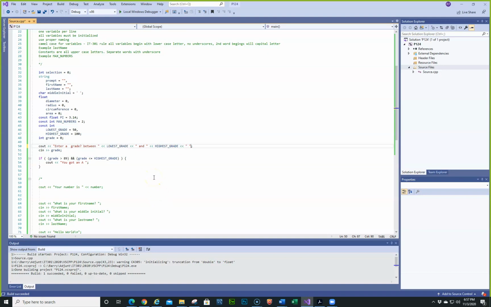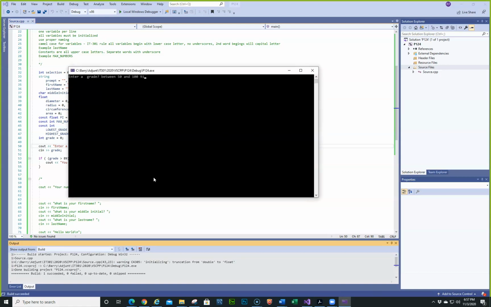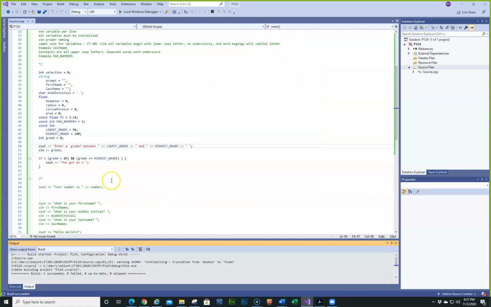And we'll do a 91. Okay, you got an A, so that's good. Now, what this is doing, it's giving you a range of values. Here we don't really need to do much after this. We would normally do error checking. So that would mean you cannot put a grade in that is less than the lowest grade or higher than the highest grade. But we're not error checking just yet.